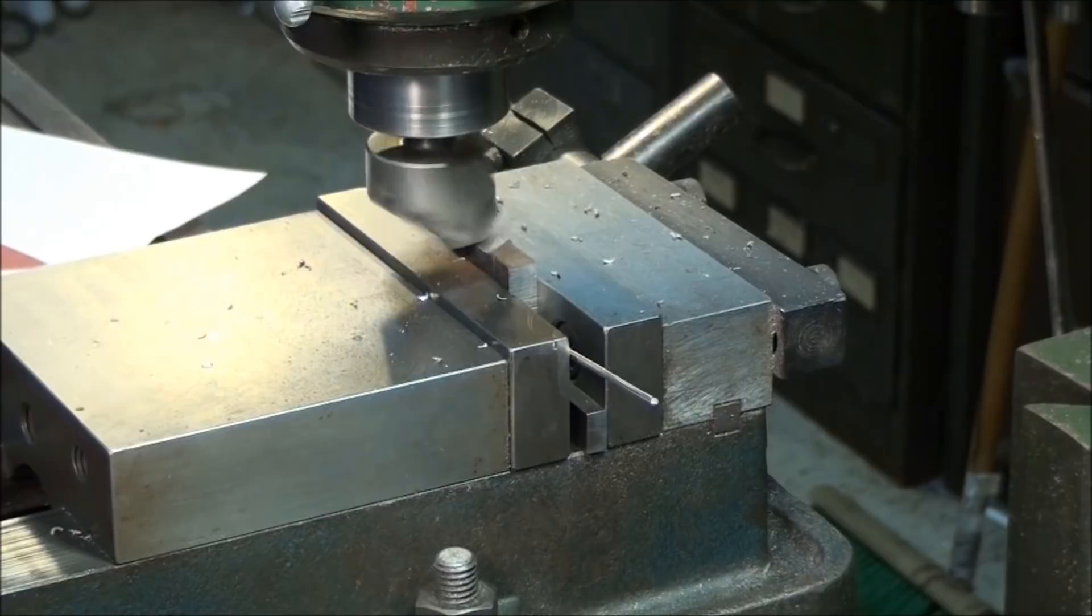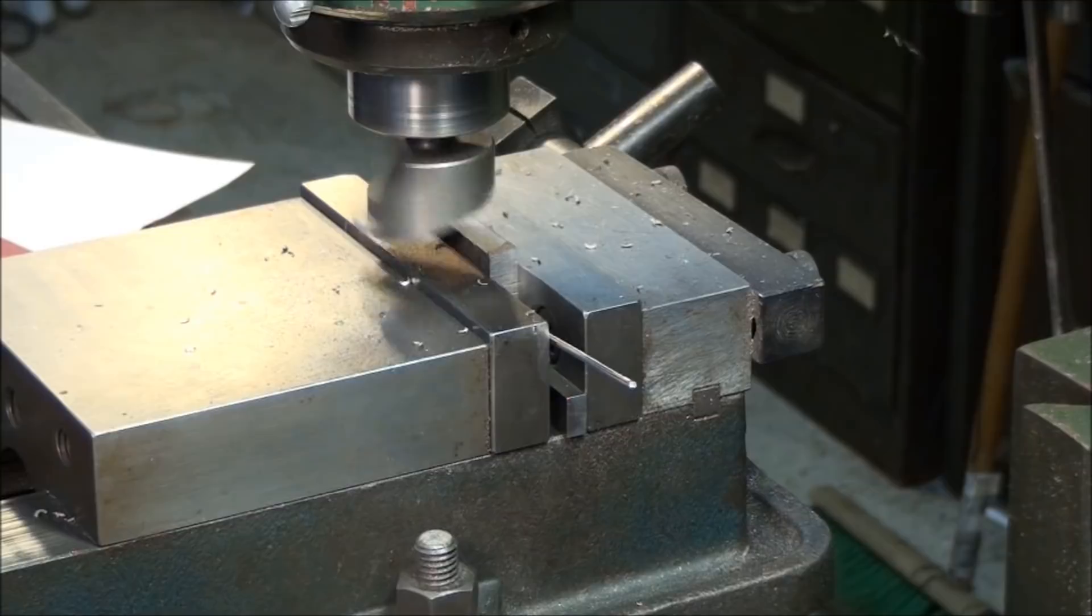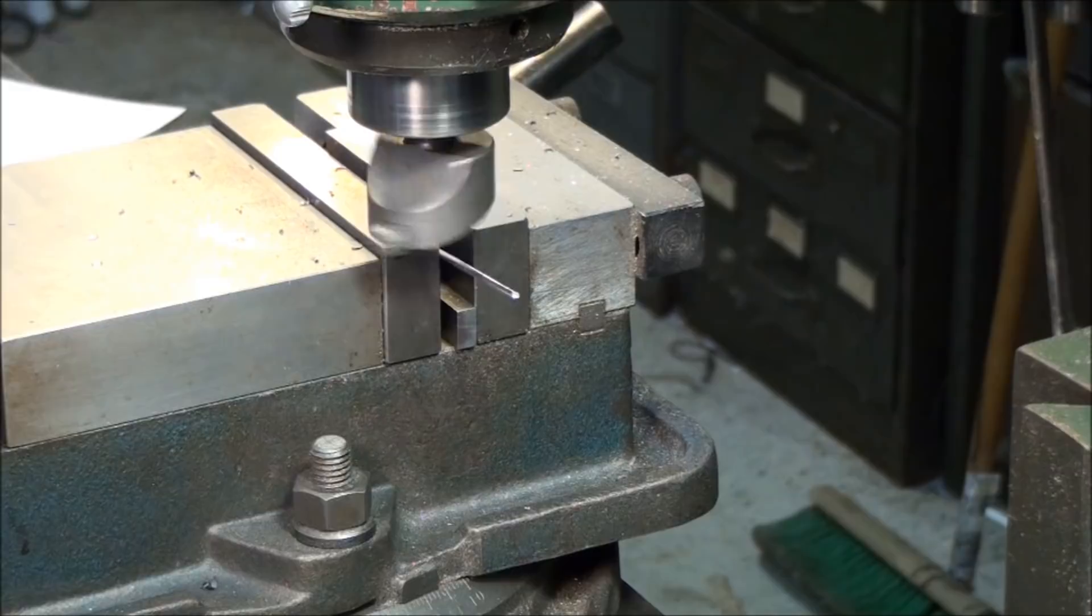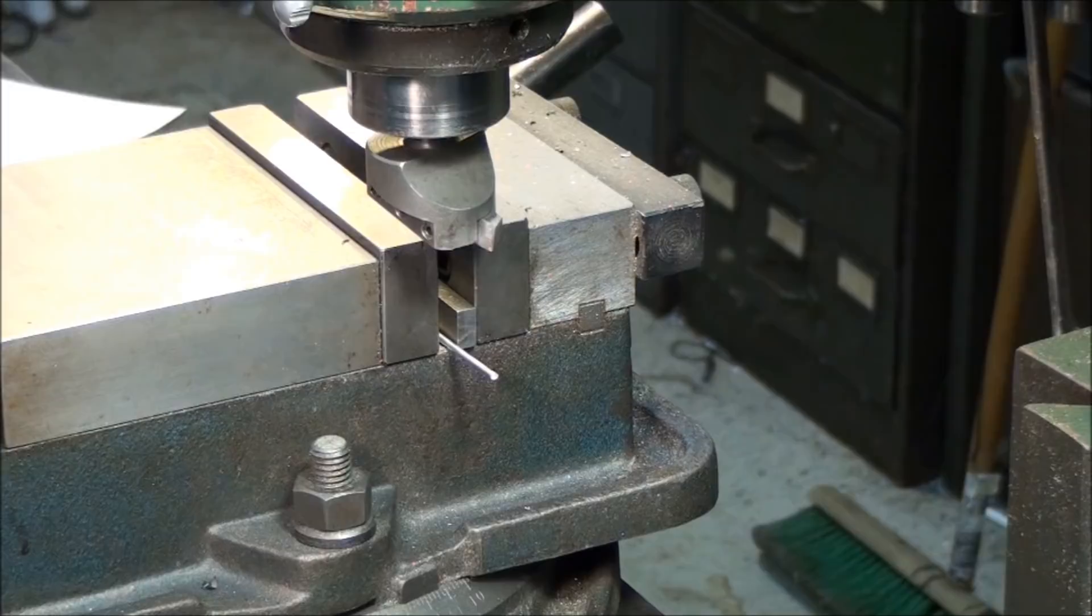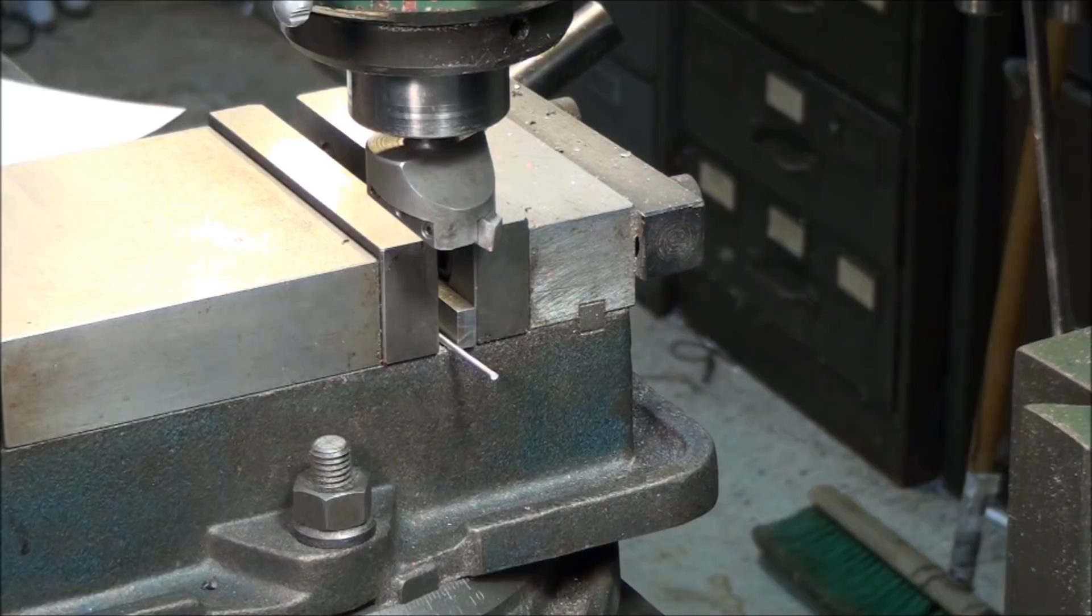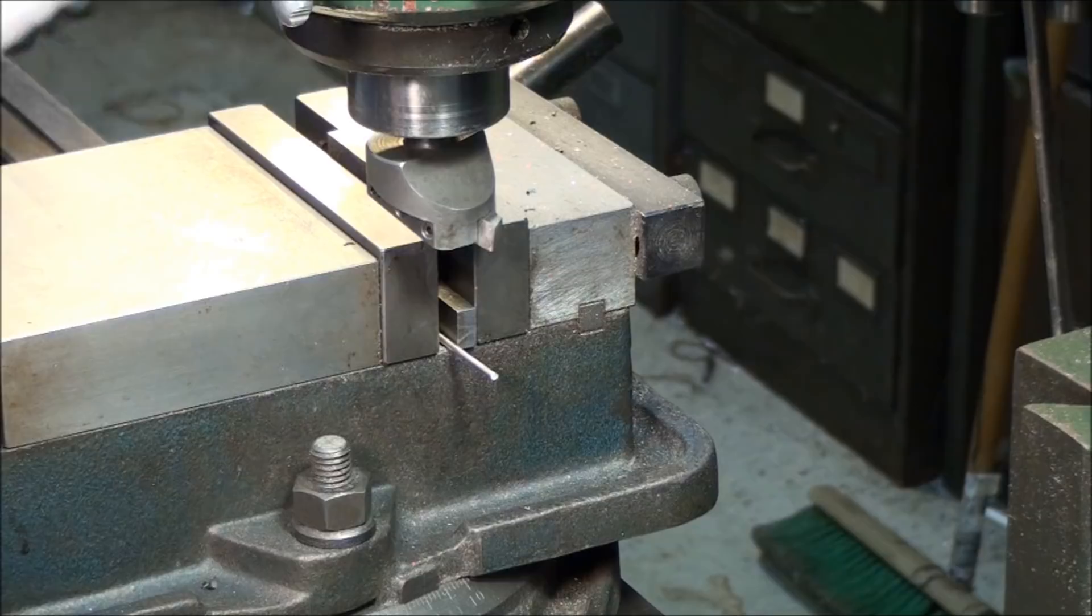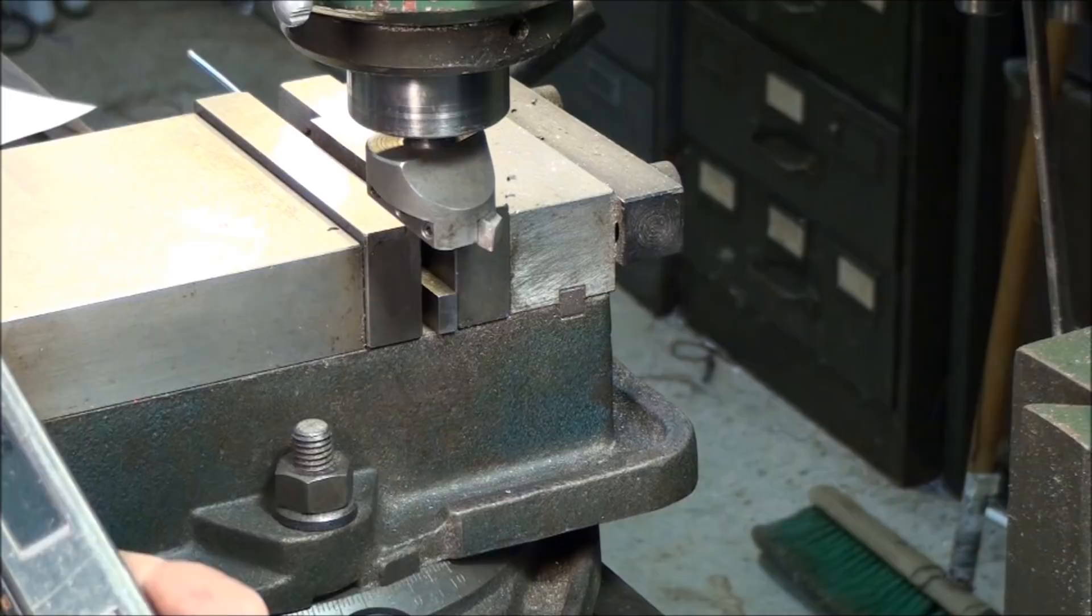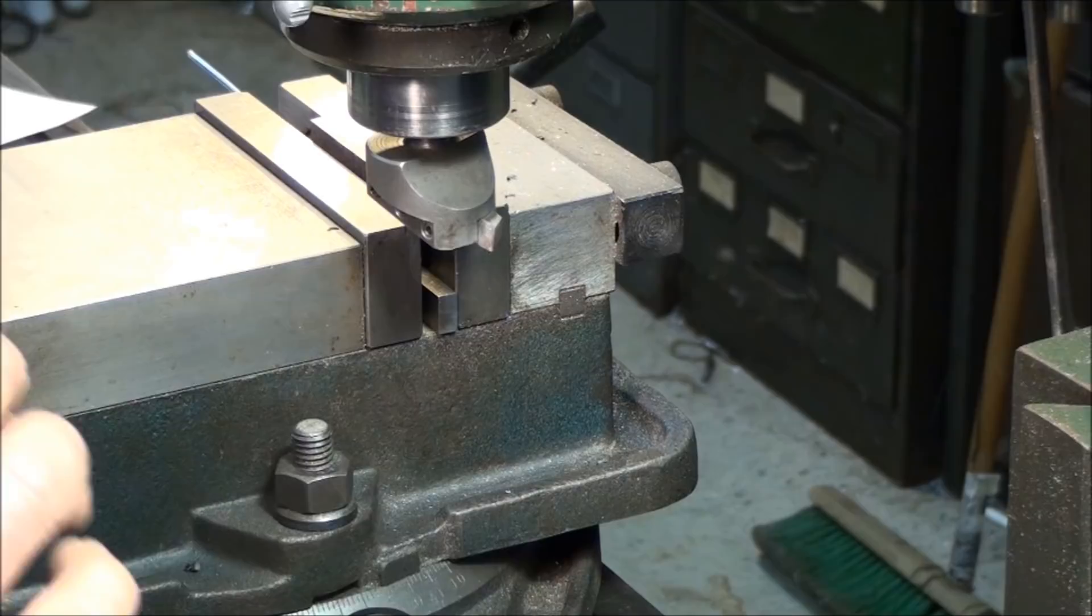Now we have a finished surface down so now I want to make sure that finished surface is down tight against the parallel so we'll hammer it down snug. We'll take a trial cut here and see where we are. As soon as I got enough cleaned up to measure I can pull the part out and measure it. This narrow dimension should be one and one eighth and it is one point one sixty two.